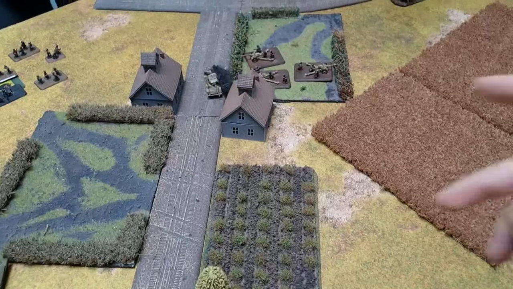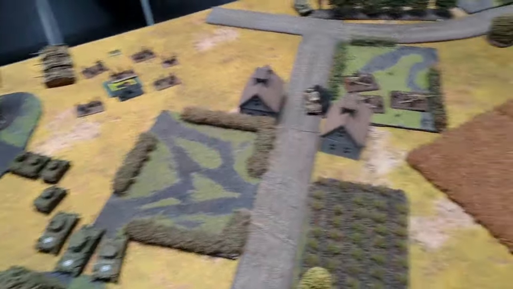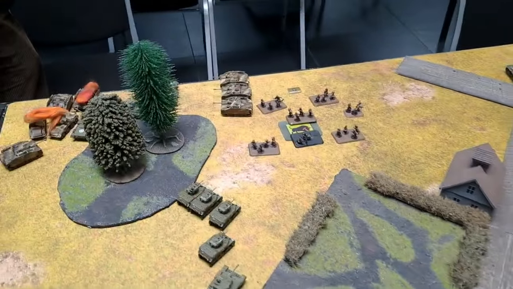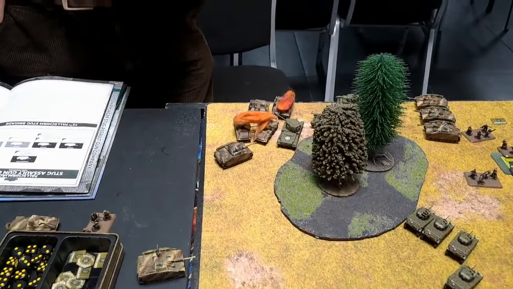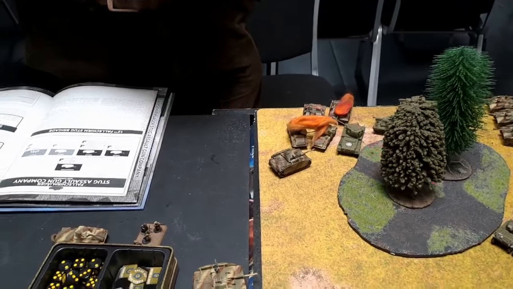Oh, okay. So the Pak 40s, 2 have gone this direction to cover this flank, and then 1 to cover the marauding Daimlers, and we have the StuGs coming on. 1 StuG staying put because obviously he's got 2 shots he can pump into the Challenger, and then 1 has moved.